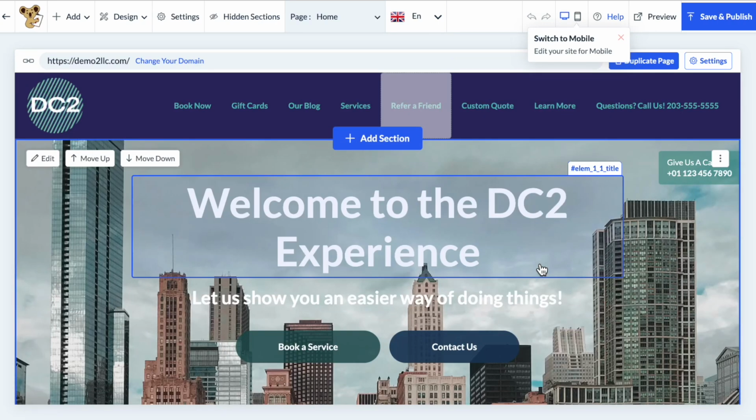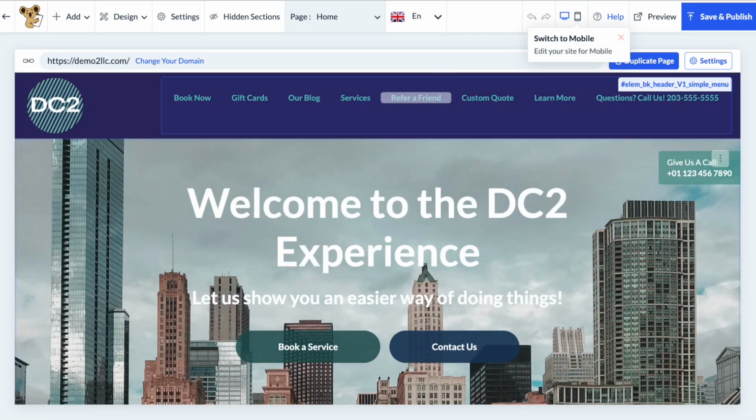As you can see, my demo account probably looks a little bit different than the Simple Theme that comes with your account. This is just because I've spent some time going through and customizing each page to my liking. Hopefully it shows you how customizable everything really is in the builder.